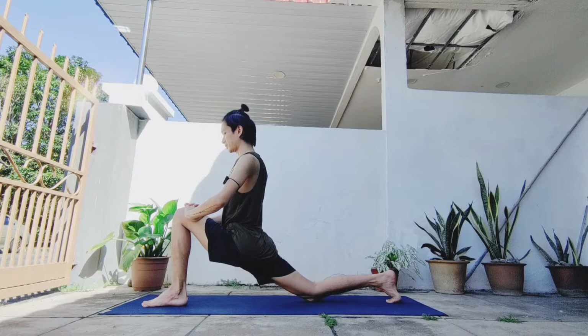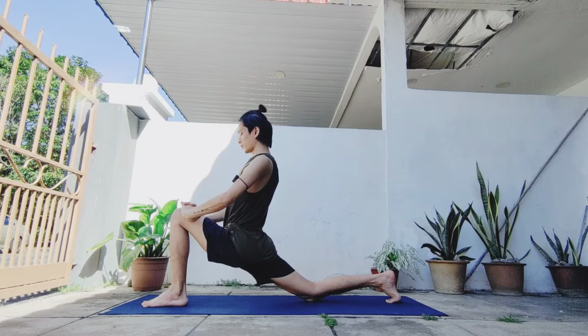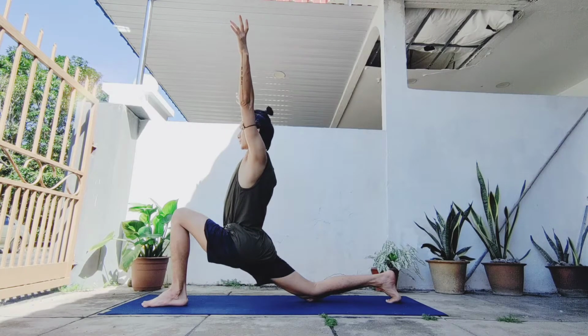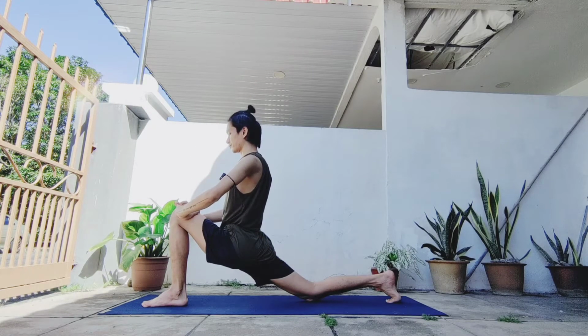Do the option that you did just now for the right side. So keep engaging the core. Push your left knee forward, chest forward, shoulders away from your ears. For those who have the arms up to the sky, look up, then do so. Or else palms on the thigh and stay for a few breaths.